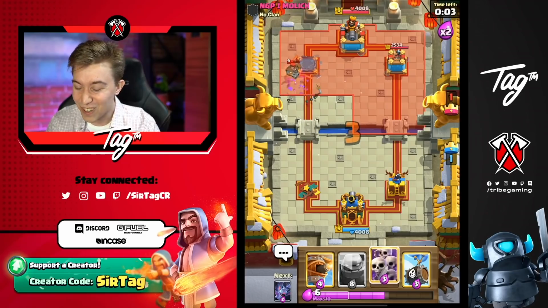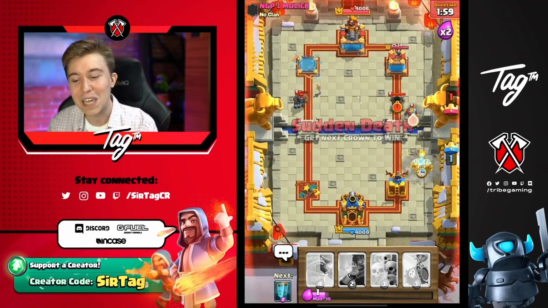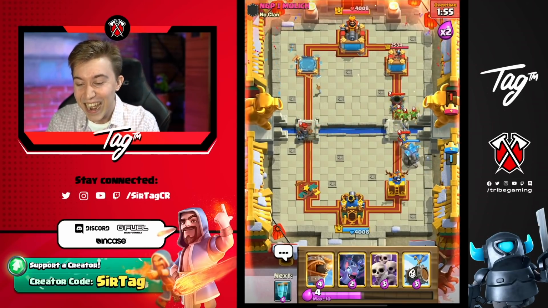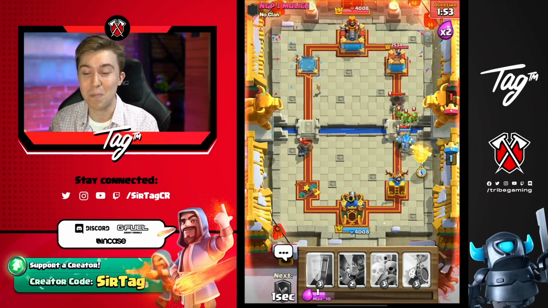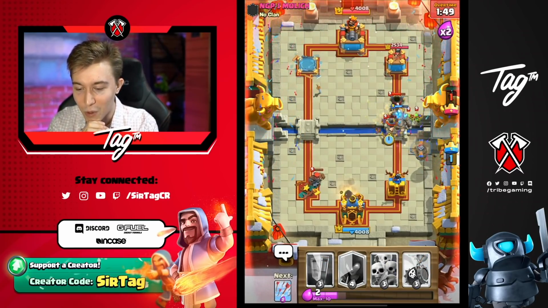And that's what is just so satisfying about this golem deck. When your opponent feels like they got it on lock, you shut them down, take a tower, and then they're like, no, I had this game won. You're not allowed to come back. That's illegal. But I'm going to hit him up with the bats. The golem's going to explode on top of the mortar.